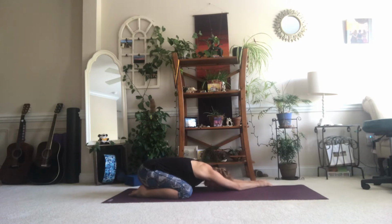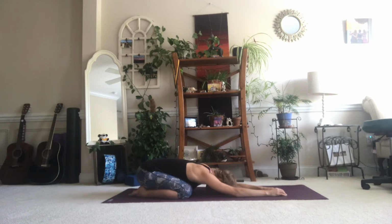And as you exhale, we want to relax, right? Turn off contraction wherever it may be found. You can take another breath here on the side. And when you feel ready, you can walk your hands through center. You might find stillness in the center. Sometimes I like a little sway or rock side to side, shifting the shoulders, the hips, massaging the forehead.